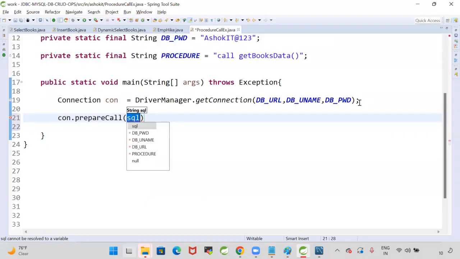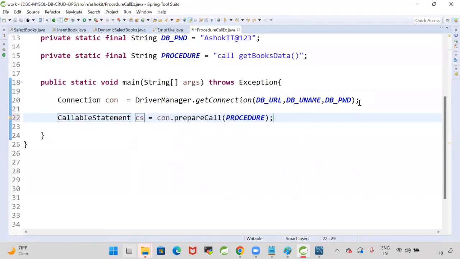To create the callable statement, we have the prepareCall method. For that, let me pass my procedure as input. What is the return type of this method? CallableStatement. That's it. For every statement type, there is a different method. Now I got the callable statement.